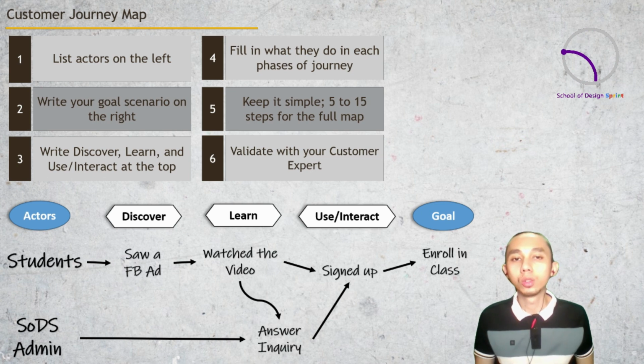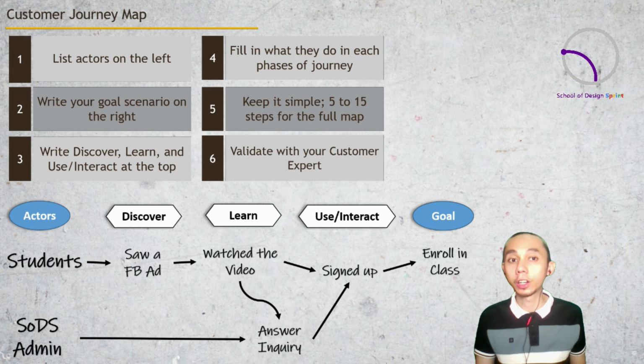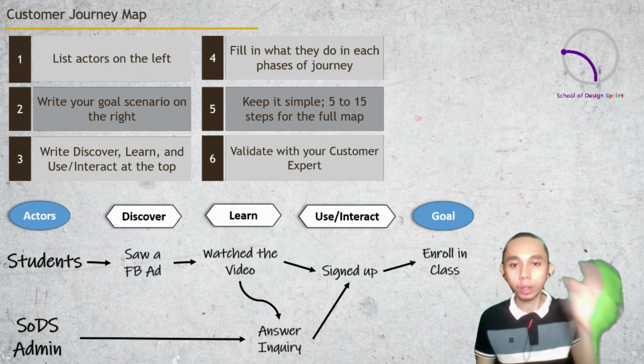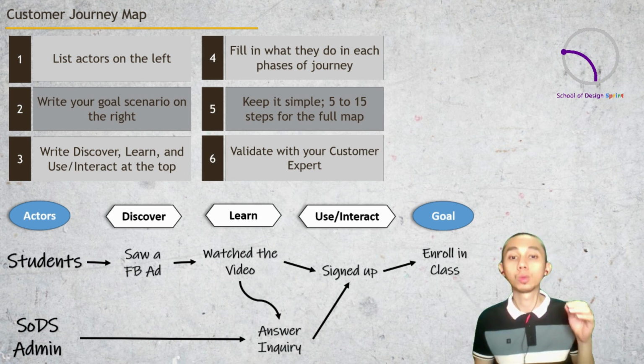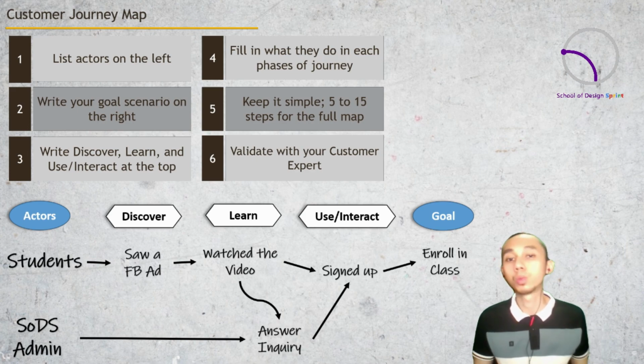And then you try to validate this with your customer expert. Earlier, the prominent voice that we were hearing were the company experts. Here in the customer journey map, the prominent voice that we should hear should be the customer expert. All right. So you need to validate your map with the customer expert. If you could validate it with your actual customer, then that would be great. That would be awesome, but a customer expert would be enough.